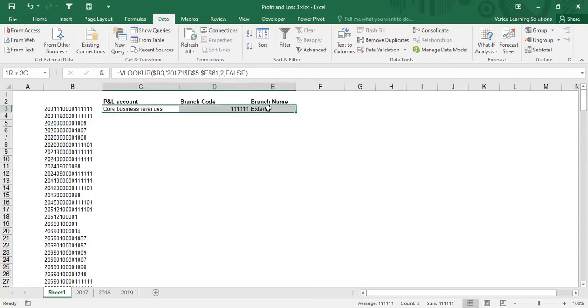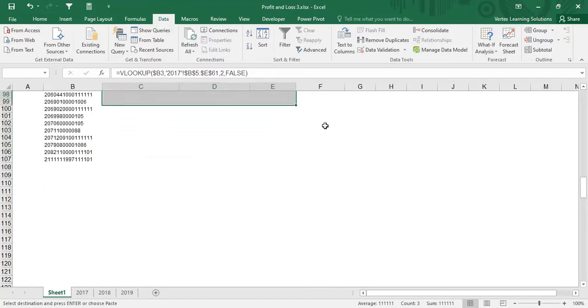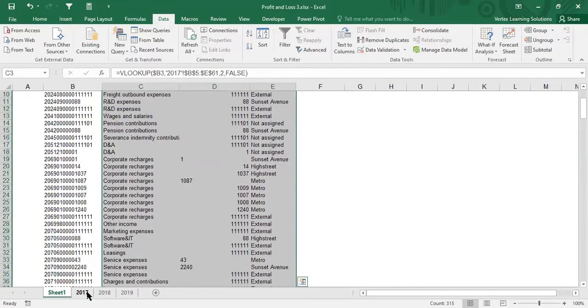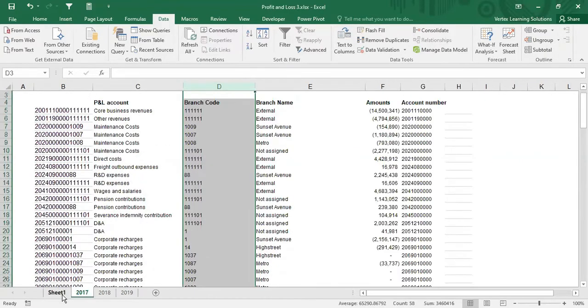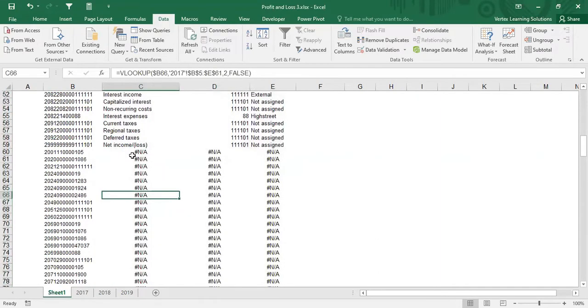And now you can just copy paste this data downward. You come down to the end of the table, somewhere here, and you just copy paste it. So whatever data was in 2017 in front of these codes, you have extracted it here. When you scroll down, you will see that it says NA, error it is giving. Why is it giving error? Because this is the data from where 2018 started. Actually, until here is only 2017.